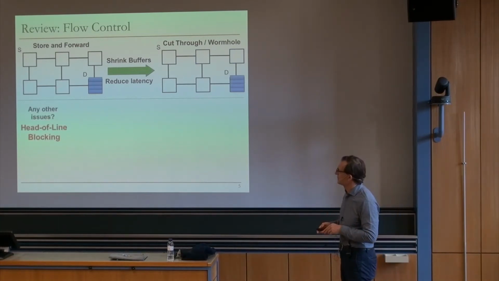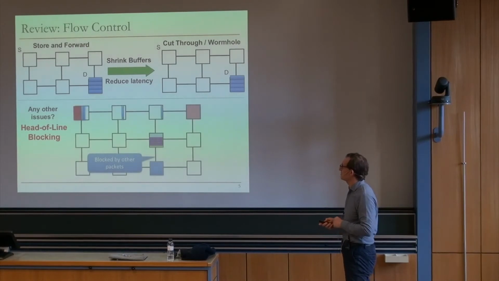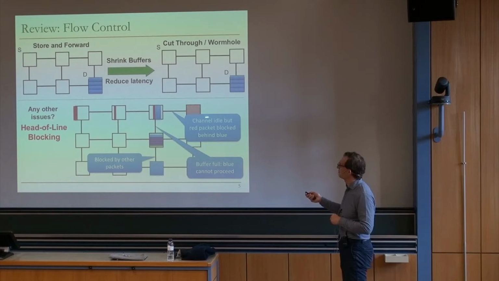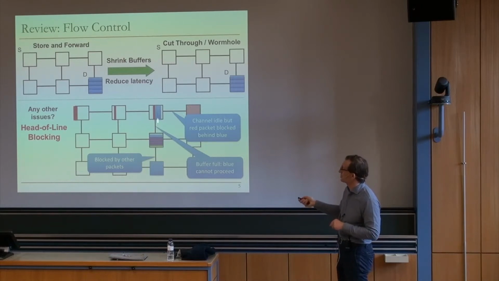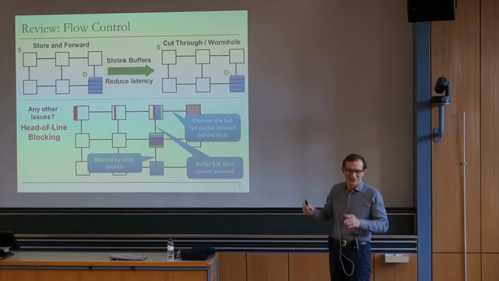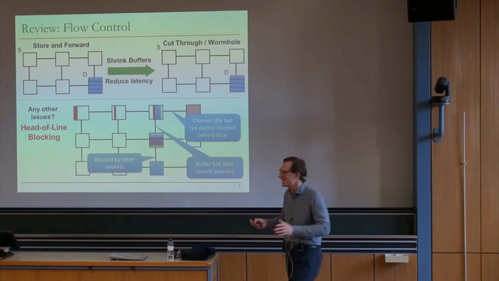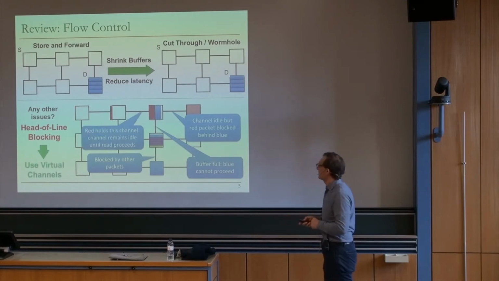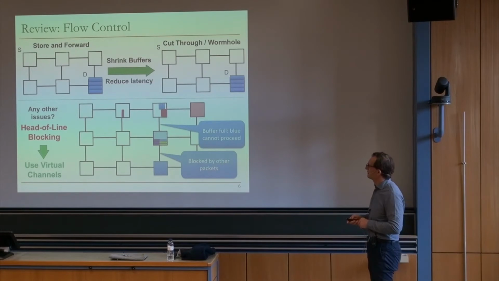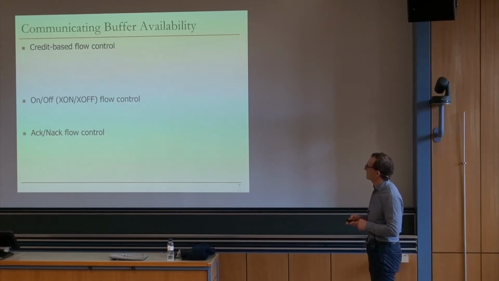And then we said that this has head-of-line blocking issues, which we demonstrated with this picture. This red packet cannot move, even though this channel is free. It cannot move because somebody else cannot get scheduled to some other output port, which is pretty stupid, actually. If you design this sort of network, you don't want to do that. So having multiple FIFOs actually gets rid of that. Now this red packet can move.